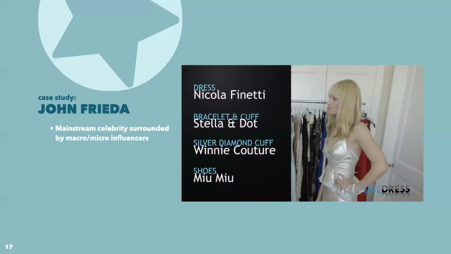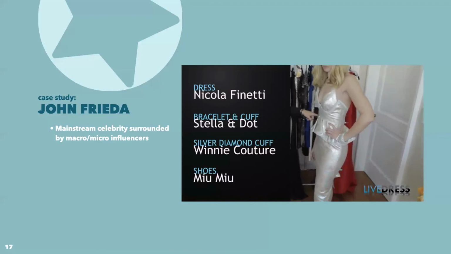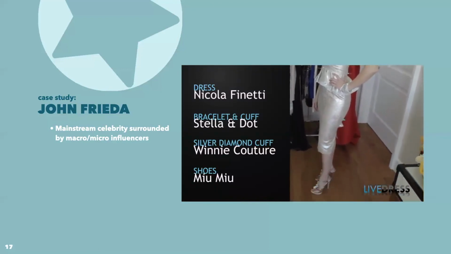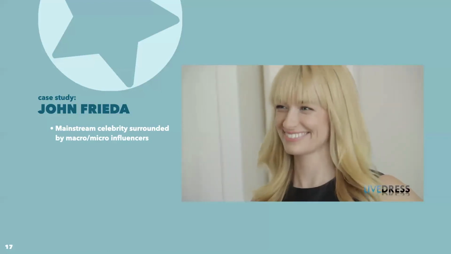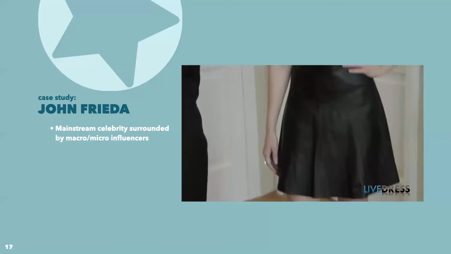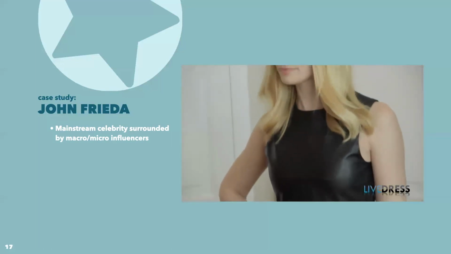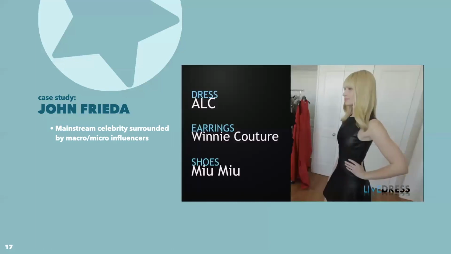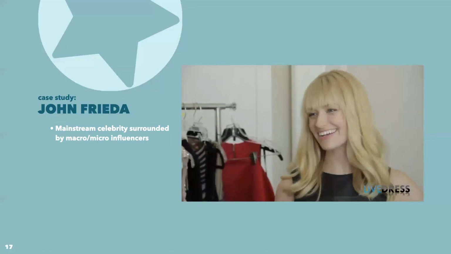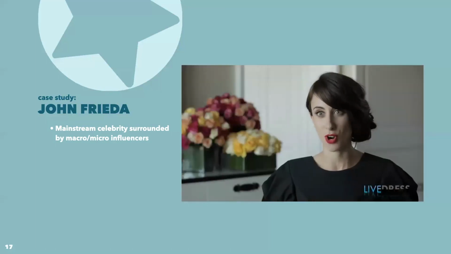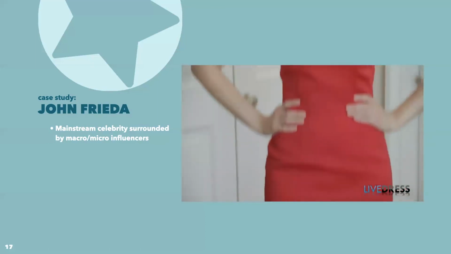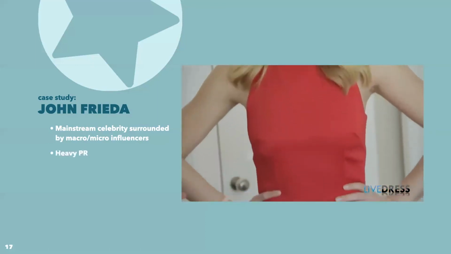Okay, so I'll let this play in the background here. What we're doing here really is we have a piece of content that includes a celebrity influencer, that's Beth Bear, as you see right there. We have various stylists. We have an influencer, a YouTuber as our host, and we're blending them together for a mainstream celebrity surrounded by macro and micro influencers. Really good way to combine them, mesh them together, and get the best of all worlds.